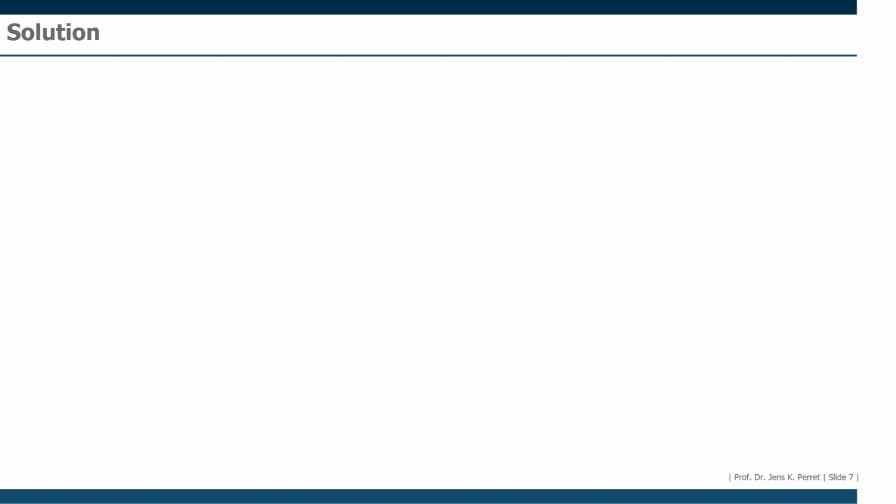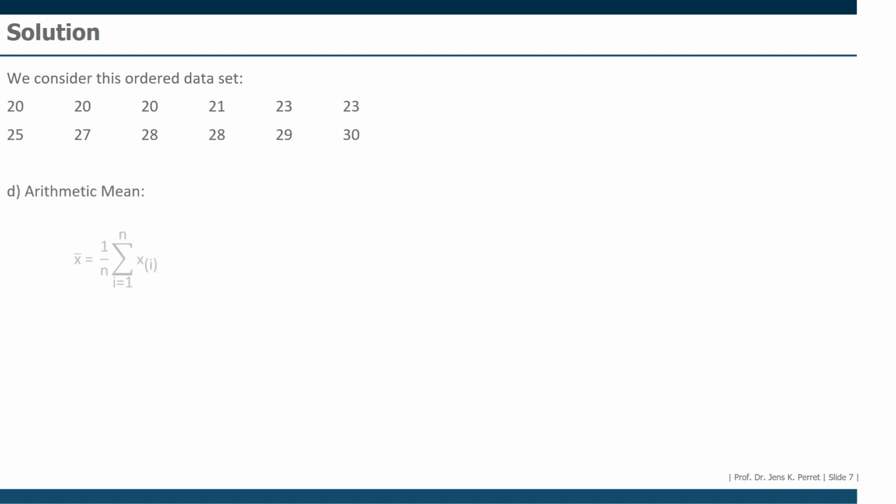Then we have three alternative approaches to calculating the arithmetic mean. The first one is relatively straightforward. I'm going to use the data set. It doesn't necessarily have to be ordered. And I'm simply going to use this formula, which means I'm going to add up all these values and divide them by the number of observations. So adding up all the numbers here, dividing them by 12, since I have 12 observations. It gives me in the end a result of 24.5. That's the usual approach to calculating the arithmetic mean.